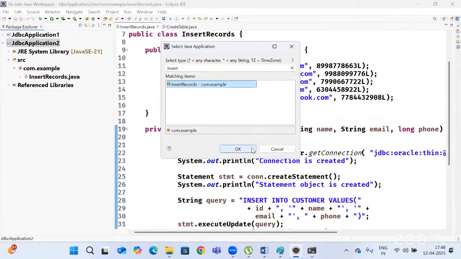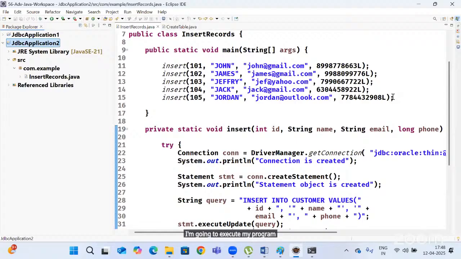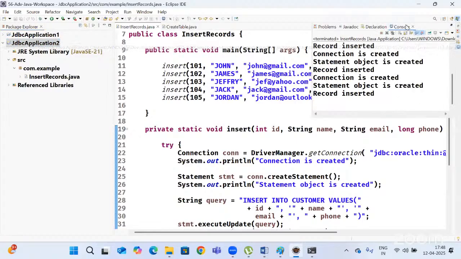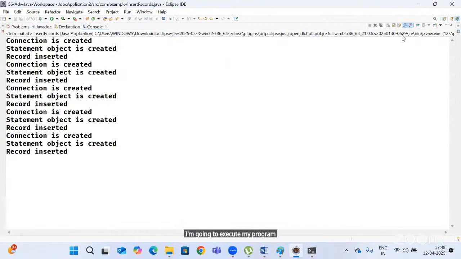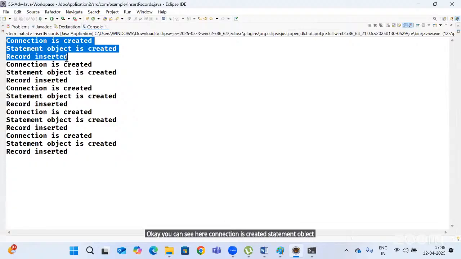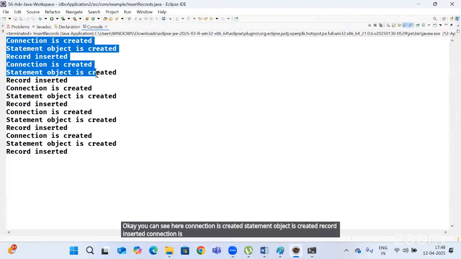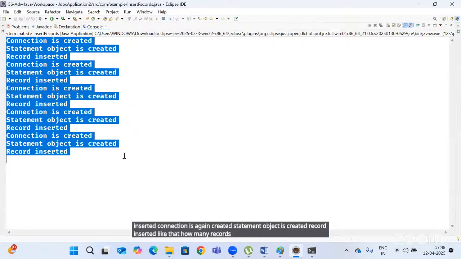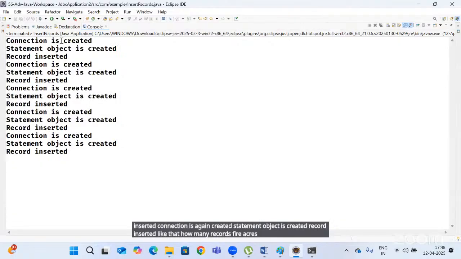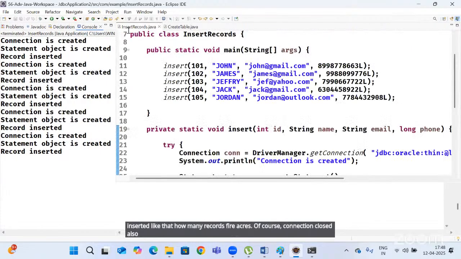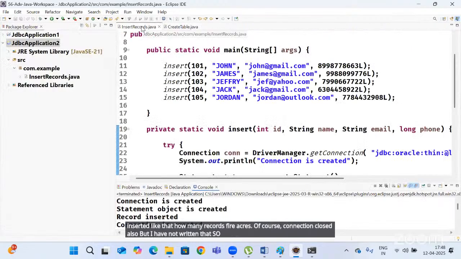I'm going to execute my program. Okay, you can see here, connection is created, statement object is created, record inserted. Again connection is created, statement object is created, record inserted. Like that, how many records? 5 records. Of course, the connection is closed also, but I have not written that SOP message.